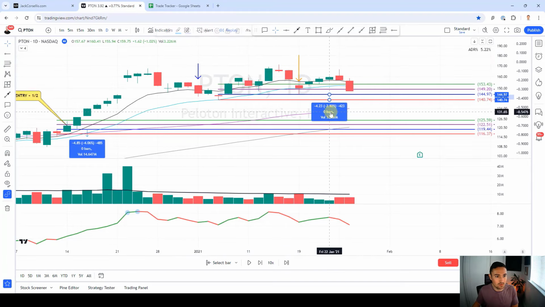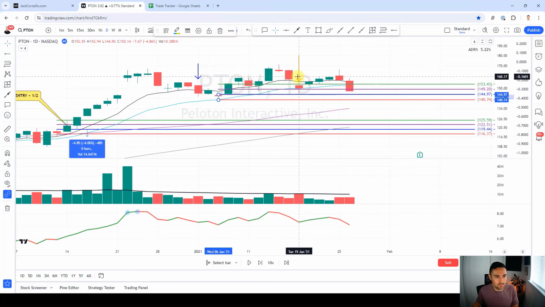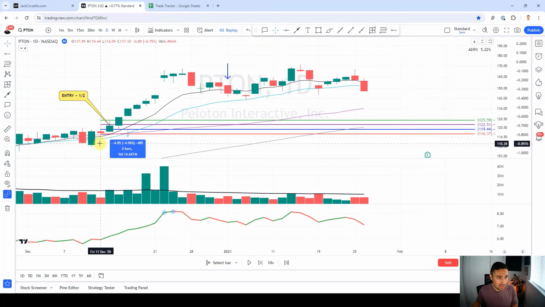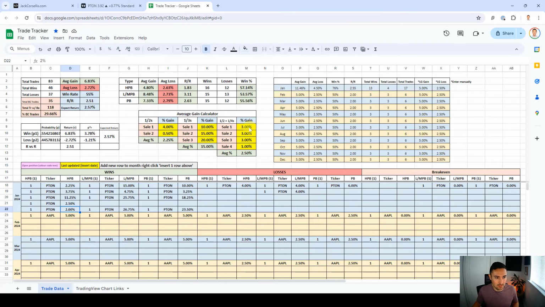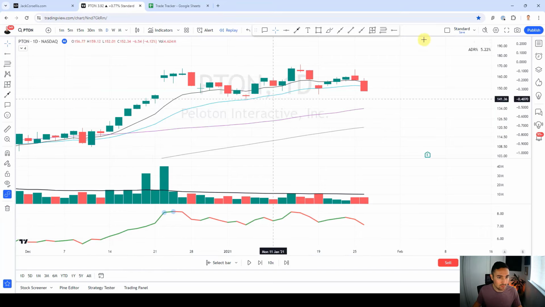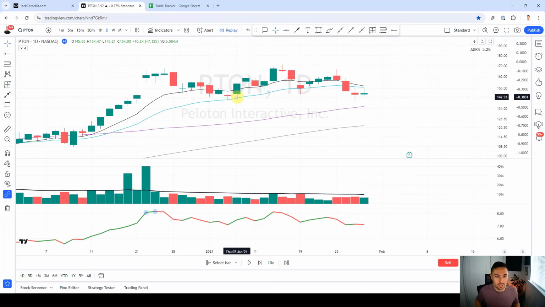And then we've got one more final one to go and do. It's this one here. So we took half off at, let's just say 2%. So half off at 2% and then 22%, 23%. So 22, 22, 23, 12.75%. I'm just going to put it in here, Peloton. Hopefully this is giving you a good insight into how I think about trading. Let's see, you guys do it as well. And if you want any feedback, let me know.